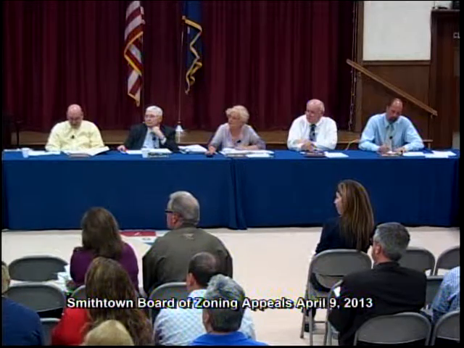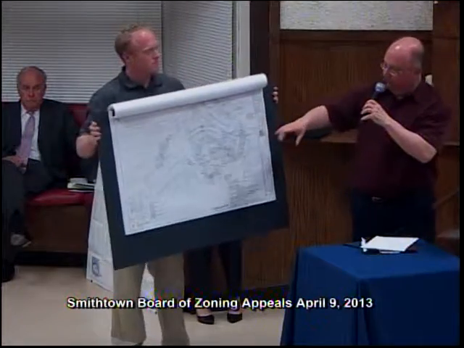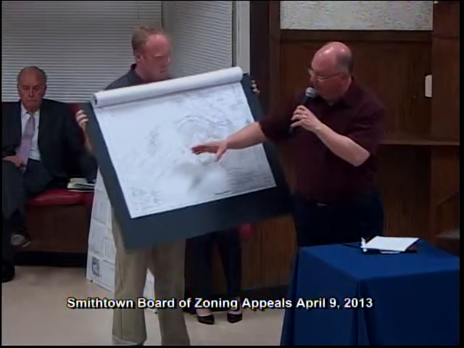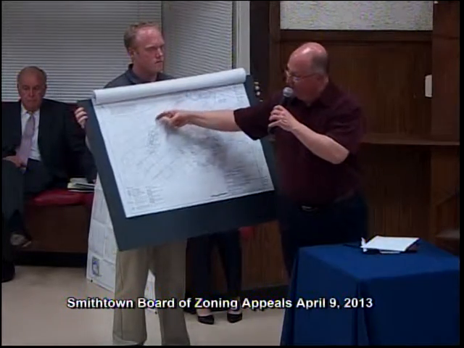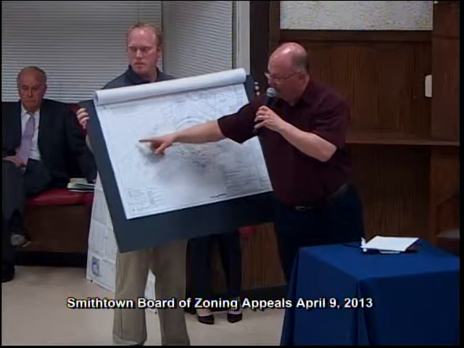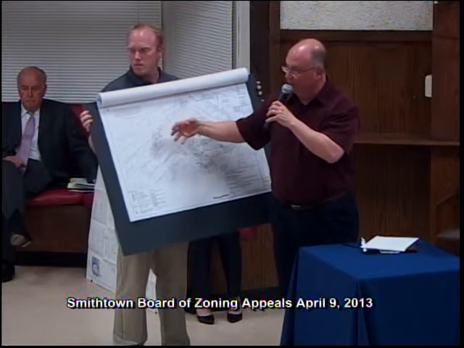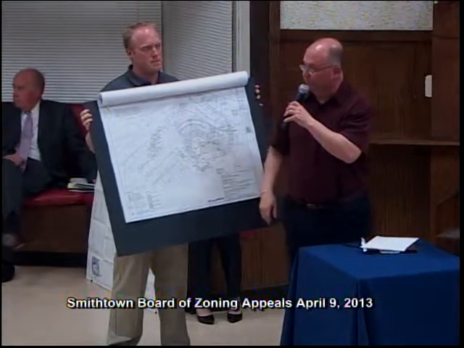I'll handle the question. I think the question was, is the driveway in front of 8B, which is the house to the north, closest to the neighbor, going to be affected? Nothing's going to happen with the route to your house, but we're actually removing part of the loop in front of 8B, so you'll have less driveway to deal with. You'll have a more direct route right to your home. Okay, thank you.